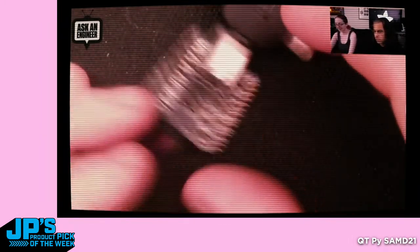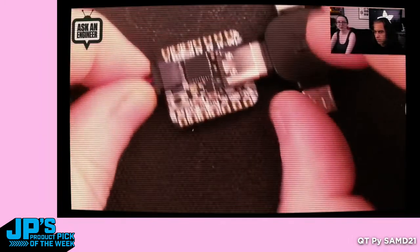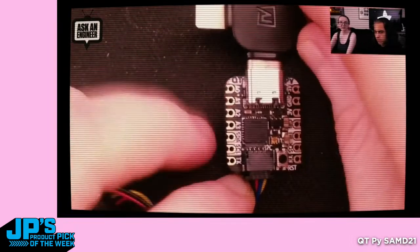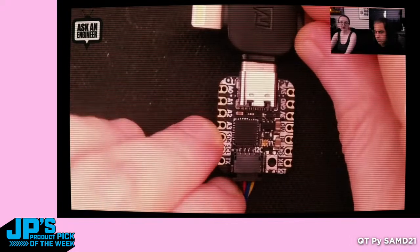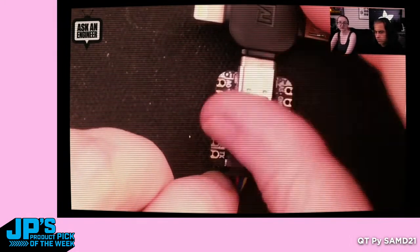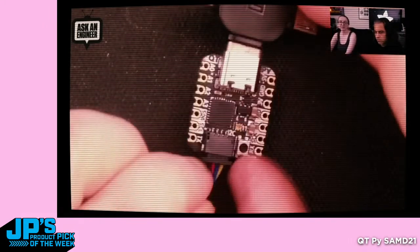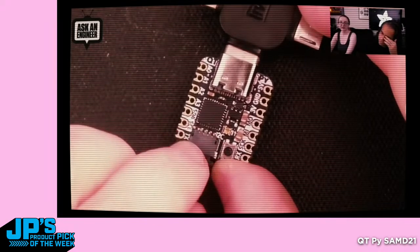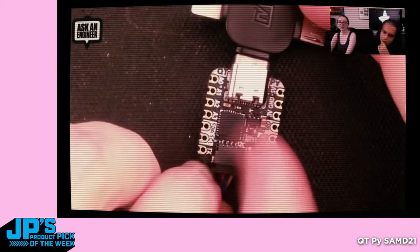I wanted to have a Trinket-like board with a QT connector, and this was just the perfect size. It's based off of the Arduino Zero, which has the same pinout, so you can use the same accessories. It's got the same chip. But it's a little bit different because this one, of course, has a reset button, NeoPixel, and QT plug. That's why the layout's a little bit different.